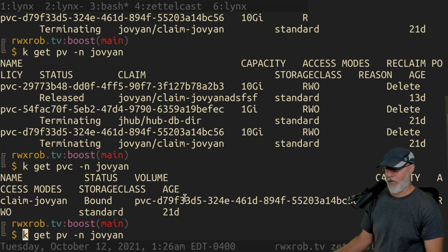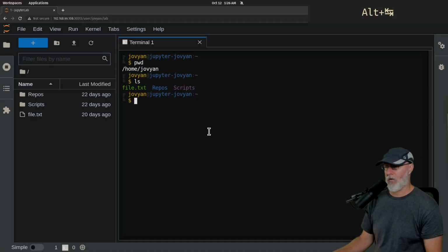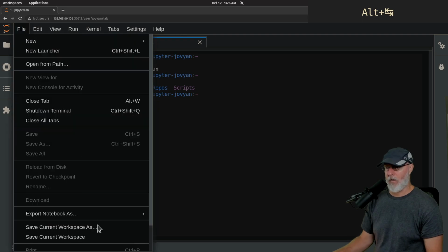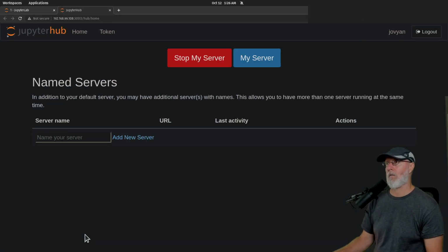I'd have to stop my server for that, though. I don't know if that's going to be anything. This is just super experimental for me. So let's go back here. I'm going to go down here, hit the control panel hub, and stop my server. Stop server. Refresh. And we'll watch that and see how it goes.